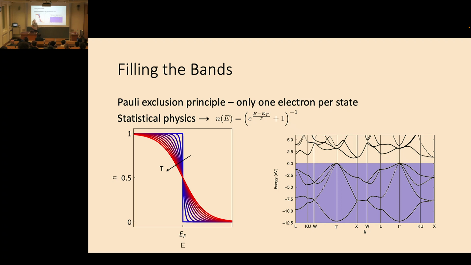Why? Because if you want to generate a certain electric current, we need to have a net movement of electrons in a given direction, which means that we have a larger population at a certain momentum. And if I want to take this electron from here and put it at a different momentum so that I can have a current, this is virtually impossible because all the other states are taken, they're occupied. So this is also what defines an insulator when we talk about band theory. An insulator is just a material where this Fermi energy lies in the band gap. And in particular, for silicon, we say it's a semiconductor because its band gap is very small.